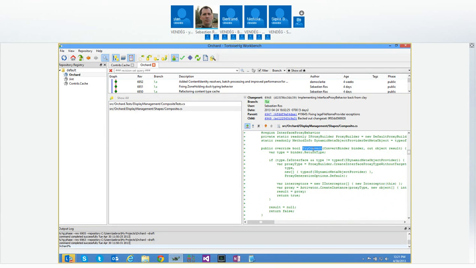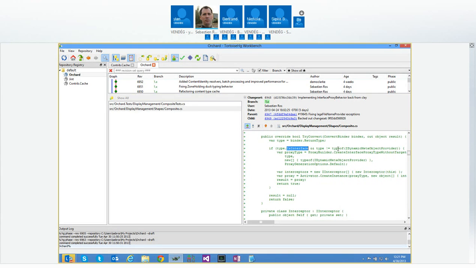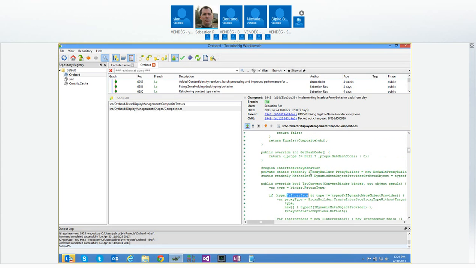So when it tries to convert the shape, there is an updated code. It will first try to convert it to an enumerable. Then if you try to convert it to an interface, it will create a dynamic proxy on this interface and intercept all the calls on this proxy and map the interface calls to the dynamic object calls. Interesting.